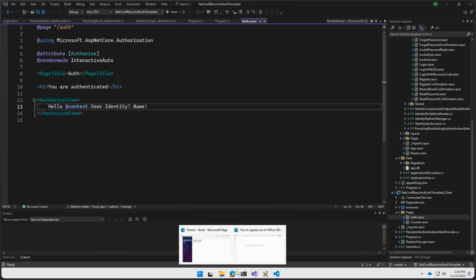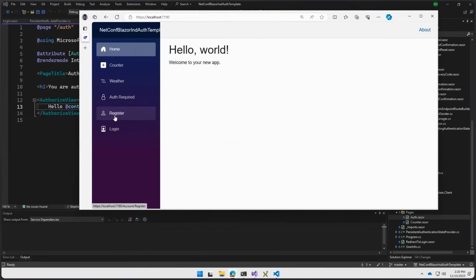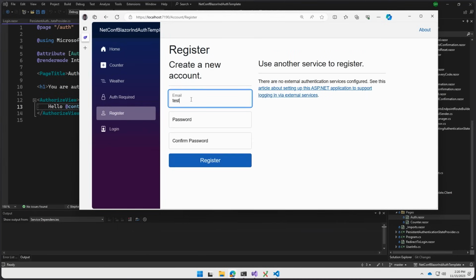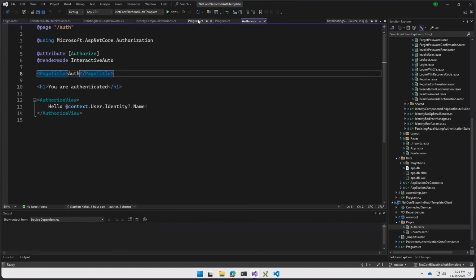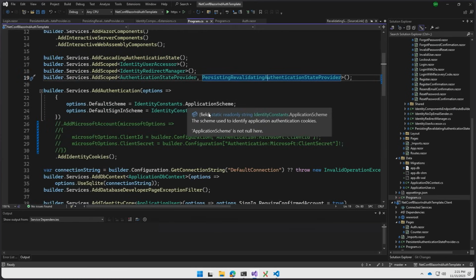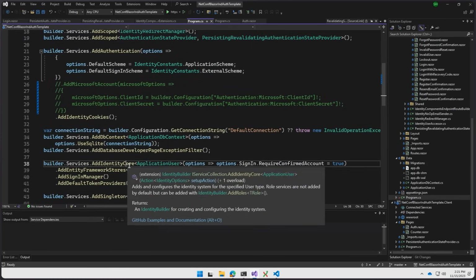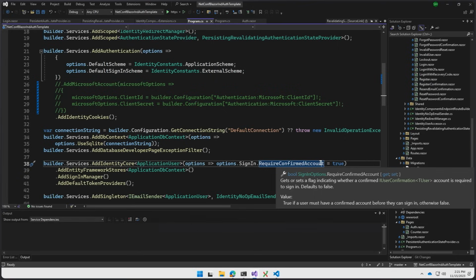So without further ado, we have an app. We're going to just do a quick register. There are minimum password requirements, like Jeremy told you earlier. It's more or less the same. You'll see that you have to confirm your email account, since that was something that we opted into on the server when we set up Identity Core. So that's part of the template.